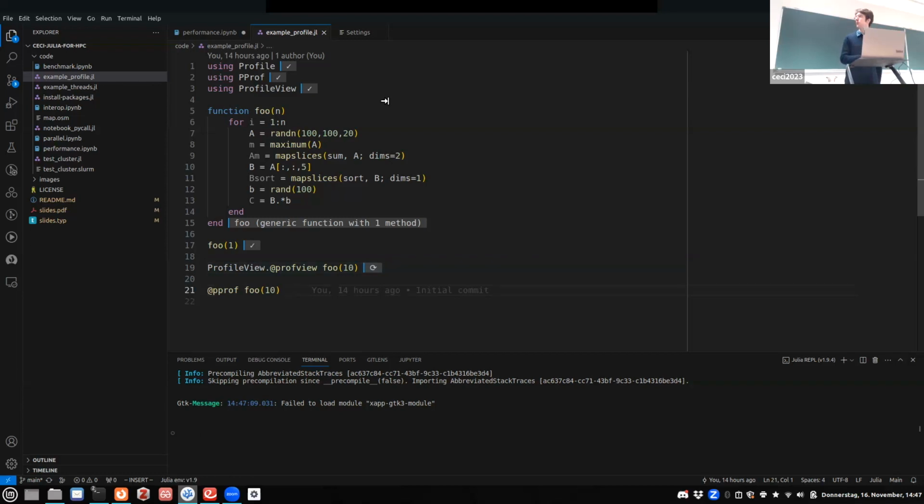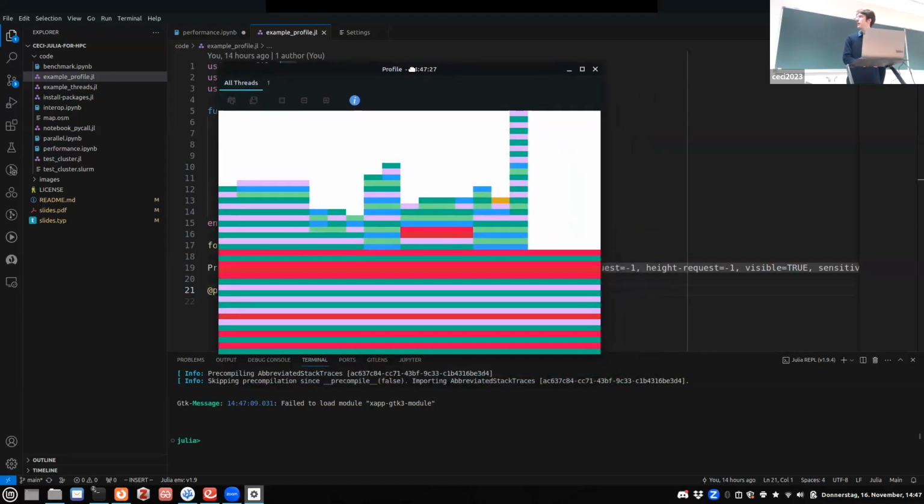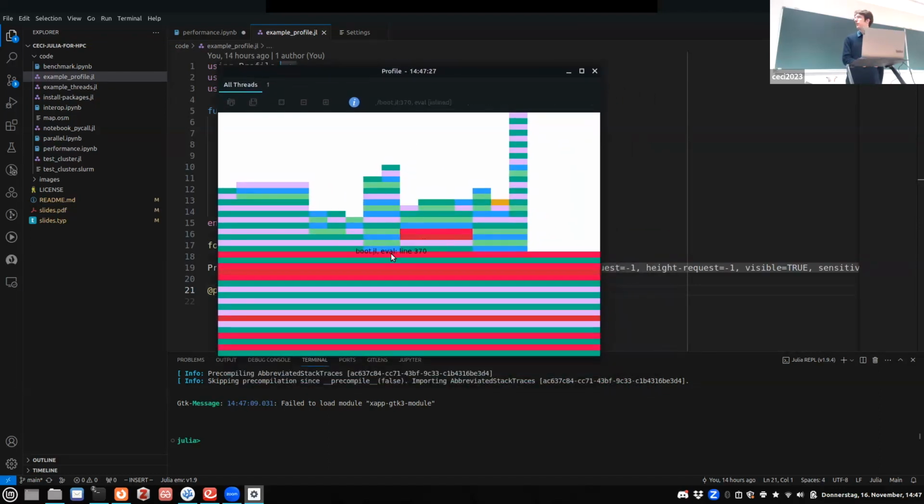So profile view is going to normally make a GTK. We get a little window that appears. And this is a flame graph. So I can inspect each part here. I can see, oh, it's this part of my function. It's not super clear. So this is maybe not super useful, but you can do a bit more of this normally. So for example, this tells you this is the source. It took some time. So roughly, this gives you some information about in that function call what took some time.